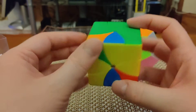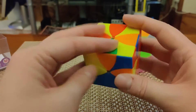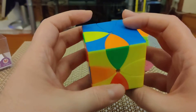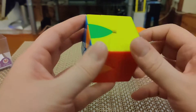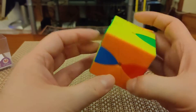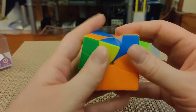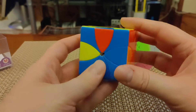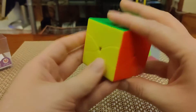That's not to say the Moyu one is bad — it's still a functional puzzle, and it's nice to have one in the collection to support Oskar, who has designed innumerable incredible puzzles over the years and definitely deserves the royalties and recognition for having designed the Ready Cube in the first place. This puzzle has had a decent amount of influence — a number of other designers have made puzzles relating to this concept, like the Bubloids from Karl Hoff, which are a kind of Ready Cube Cuboid. Your first step for additional challenge really should be the Ready Minx, as it does have some additional qualities that add a little bit of challenge.